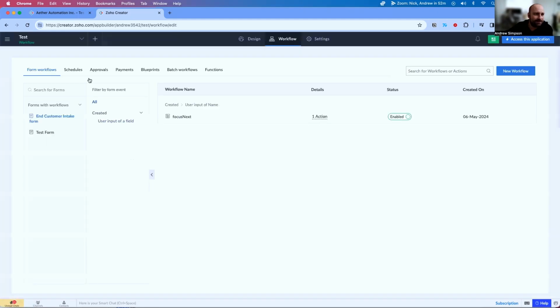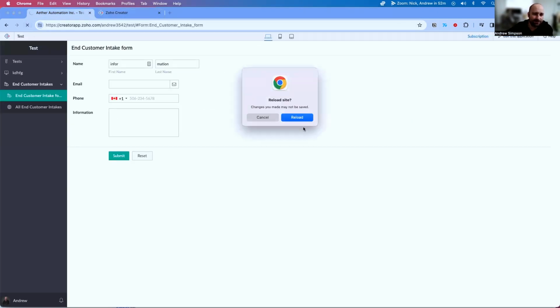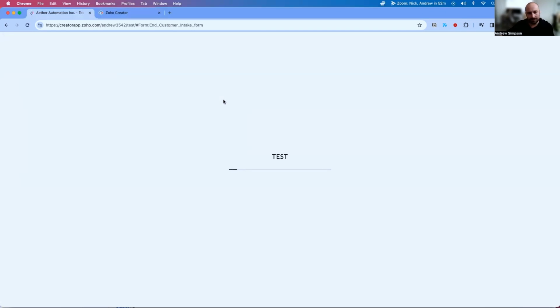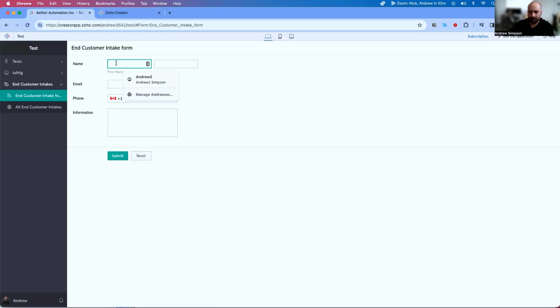But when I save this and I refresh this page, F name, oh, there's a bug, L name. So what we can do is have it, when they submit it, go to a specific field. In this case, it went to email, but I can also have it skip email and go to phone number. Or if they type in an address, we can have it go directly to, I don't know, a zip code field or something like that.